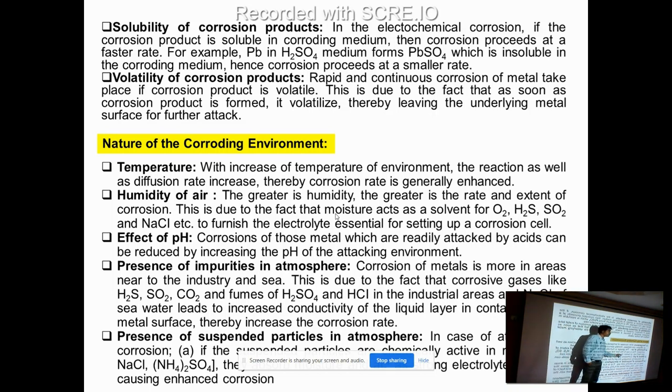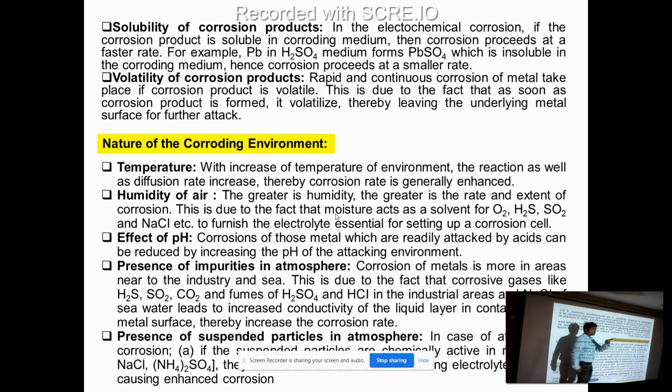Is it okay? The effect of pH. Does pH have an effect or not? pH affects. See, many metals will corrode in acids only. In acids means low pH values. Is it not? Because more H+ ions are available at low pH. pH is defined as minus log H+. So any metal you take, even stainless steel, will also get corroded in acids. We have seen the examples also. 16 chromium, 8 nickel, in nitric acid will get corroded. In sulfuric acid it gets corroded. So pH is also affected by your environment factors.